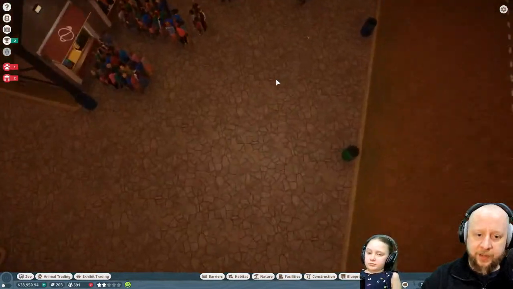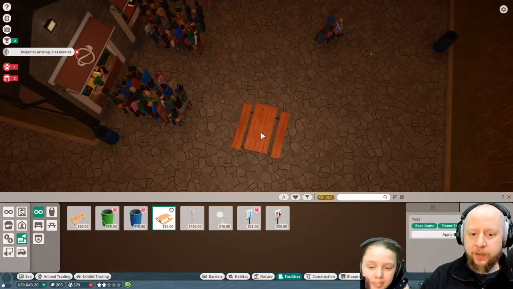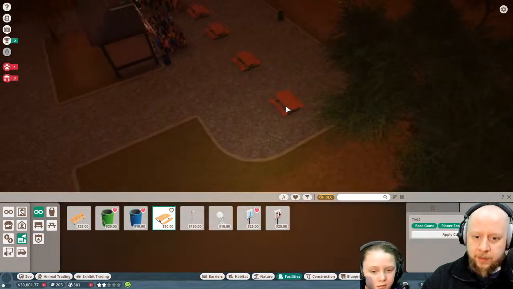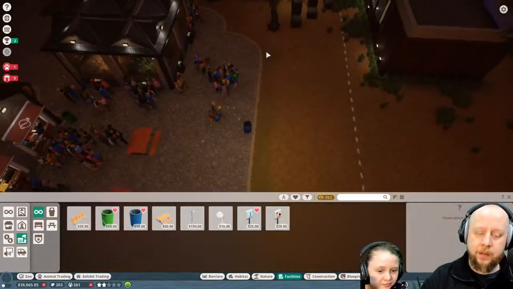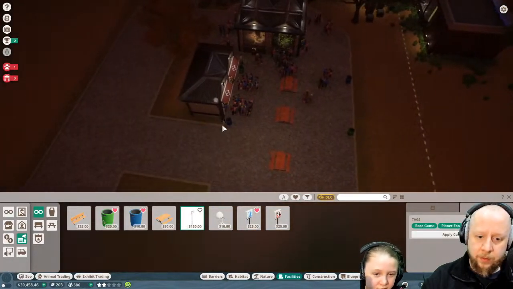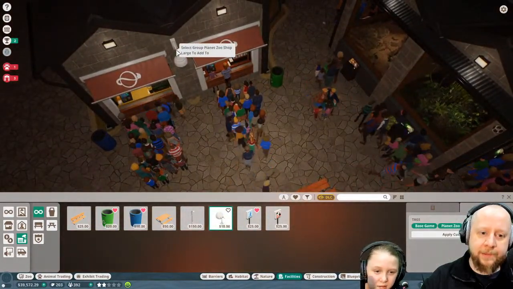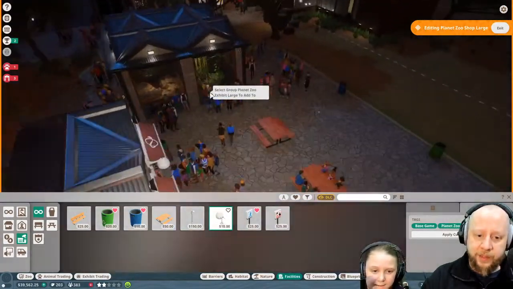So we want some benches now, don't we? Yeah. Facilities, benches. So let's put one in the middle there, and one in the middle there, and then there, and then there. Okay. Security camera, I feel. I mean, to be honest, it could be just mounted there. Some more security cameras while I'm at it.